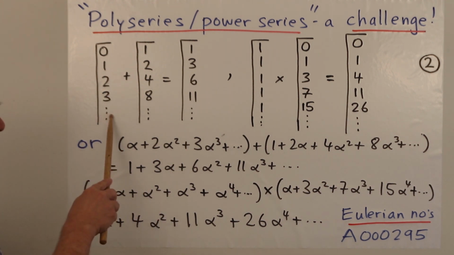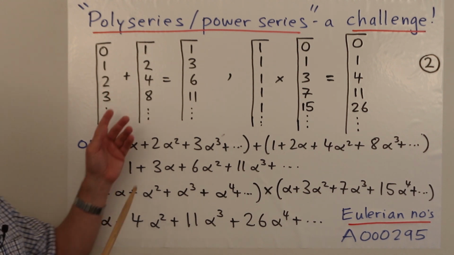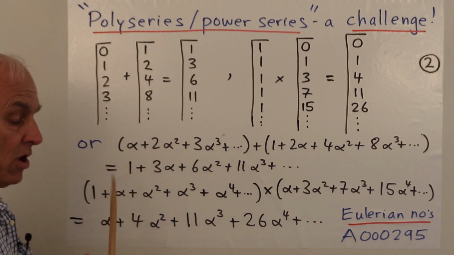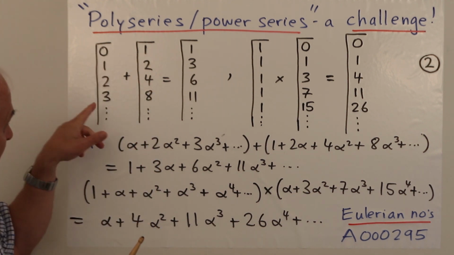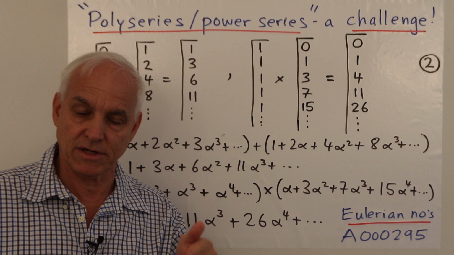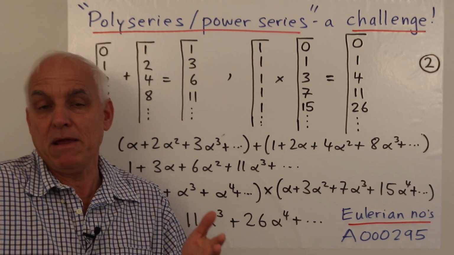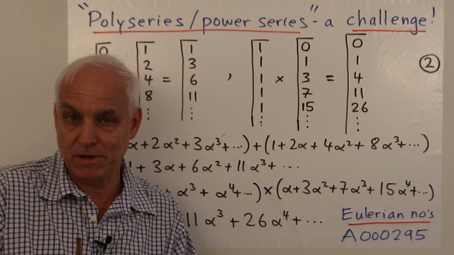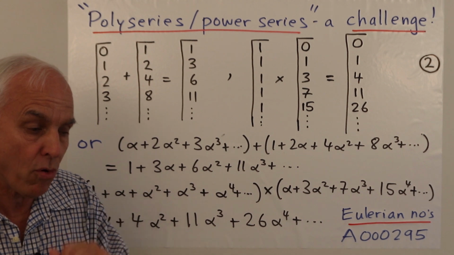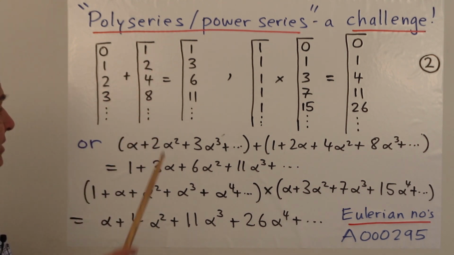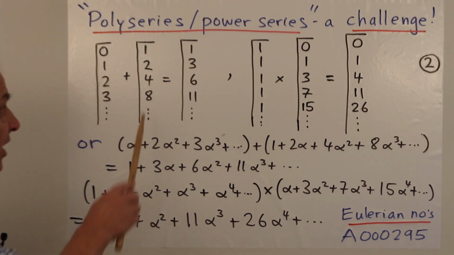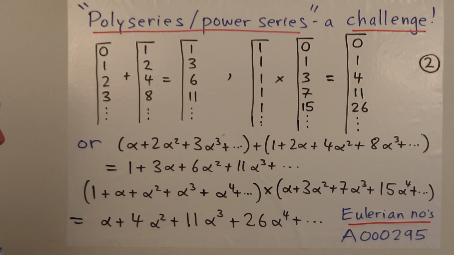Here is a polyseries that starts 0, 1, 2, 3, and then carries on in some fashion. And here's another one, 1, 2, 4, 8, carries on in some fashion. You might look at this one and say, this looks like the polynumber with the consecutive integers down the column. Maybe that's the case, but maybe that's just a good guess and not quite correct, because we are not saying what exactly the pattern is represented by these three dots at this point. Likewise here you might say, that looks like powers of 2. Well, that could be, but there are other interesting sequences that start this way and then don't carry on like you might think.